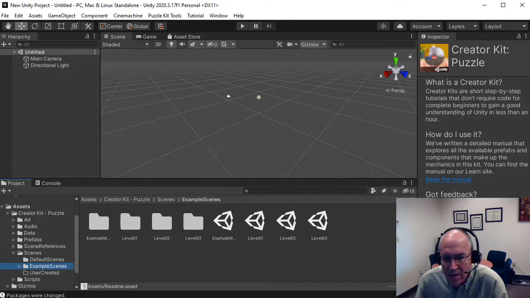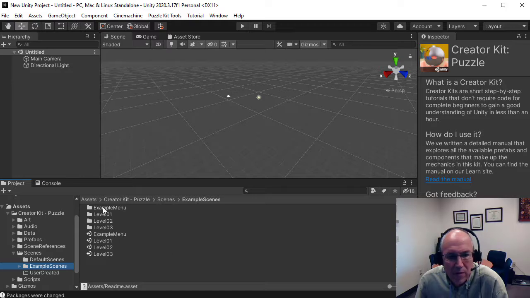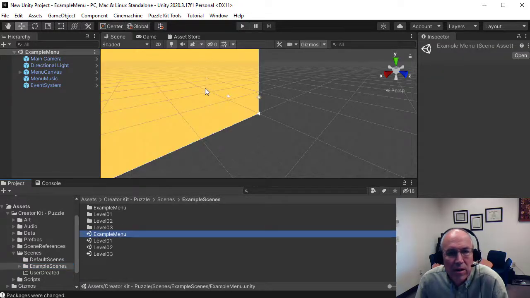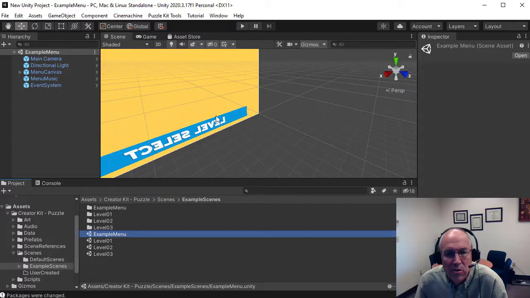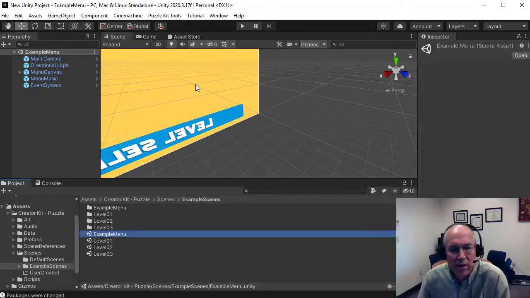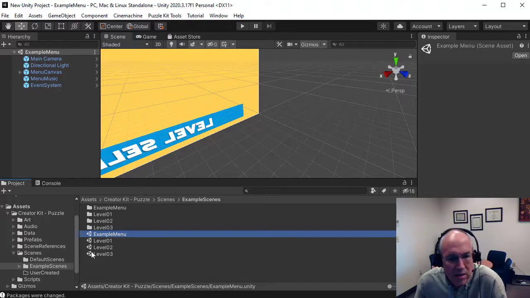Now if you can't read these, I often shift this little scroll bar to the left and it switches all the way down to a list view, and so then you can see the example menu a little easier. So I'm just going to double click and open that. Now I can zoom out. This is a 2D menu, so it's kind of hidden, and we're actually not going to modify that at all. It's just that sometimes these 2D menus and 3D views, when we do a user interface like this, are kind of strange. And you can see there are these other levels that are already here, but this will interact with those.